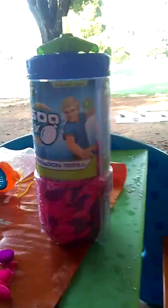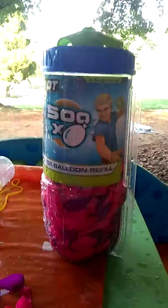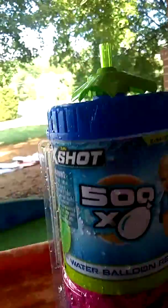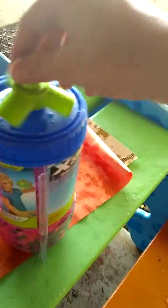We've been out here like 50 minutes, almost an hour, doing this. This is the one for $6 at Walmart, the X shot. It's got this little thing on top, right here. Take it off and hook it to the water hose. Blow your balloons up.